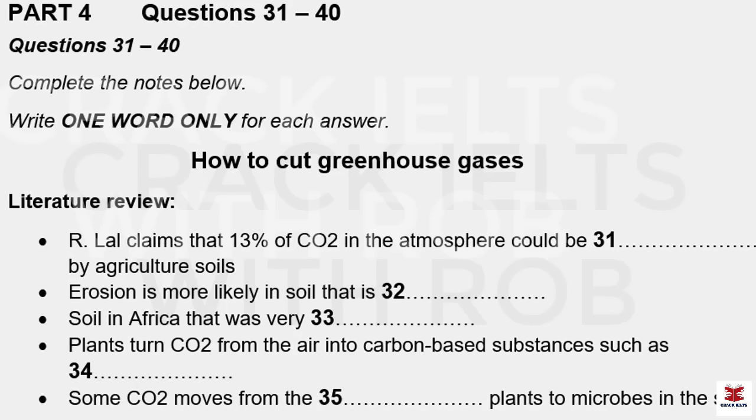Carbon-rich soil is dark, crumbly and fertile, and retains some water. But erosion can occur if soil is dry, which is a likely effect if it contains inadequate amounts of carbon. Erosion is, of course, bad for people trying to grow crops or breed animals on that terrain. In the 1970s and 80s, Lal was studying soils in Africa so devoid of organic matter that the ground had become extremely hard, like cement.